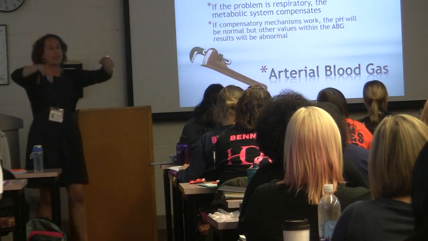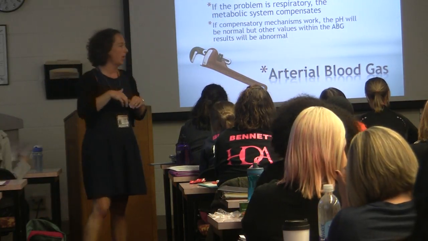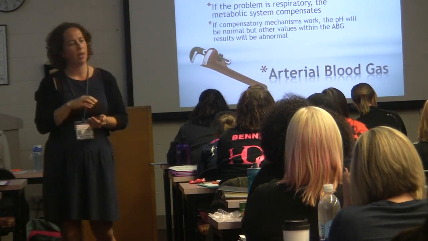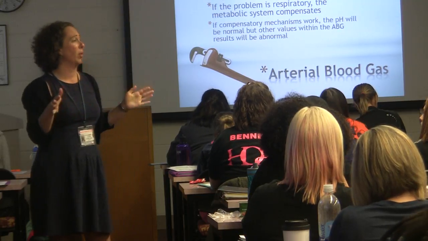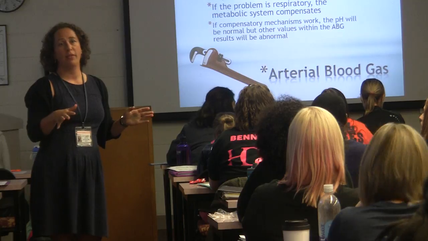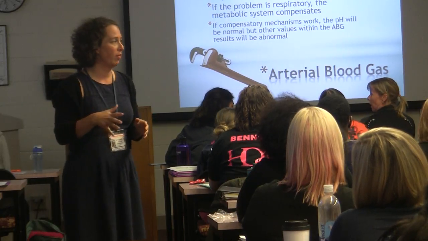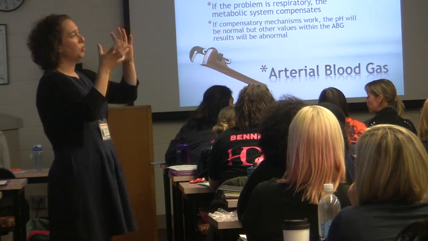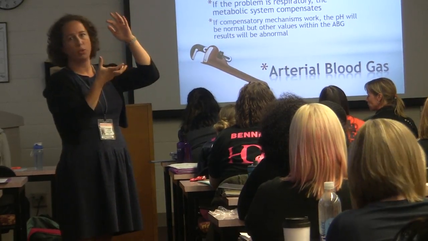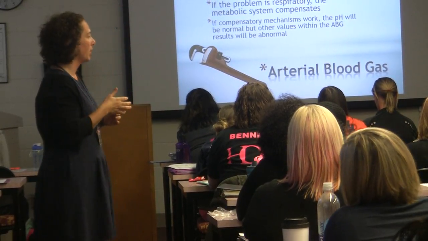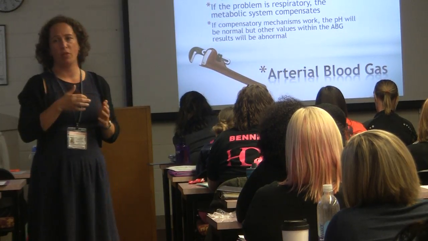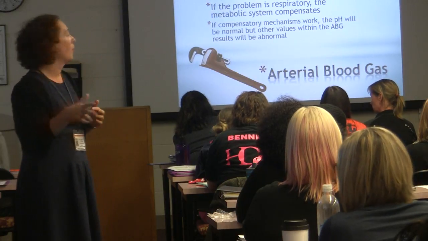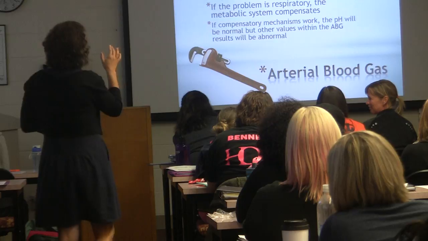So remember how I kept saying, oh, we'll get to that? Compensated, uncompensated, what's in a name, right? Sometimes we get a patient who has a pH of 7.1. That's pretty bad. If you figure normal is 7.35 to 7.45, that patient is not doing very well. You can actually mix an IV fluid bag of bicarbonate solution, and we will pour that into patients to try to raise their bicarbonate level and therefore raise their pH, okay? It's typically a stopgap measure while you figure out what's actually going on with the patient, but sometimes it doesn't have to come to that.